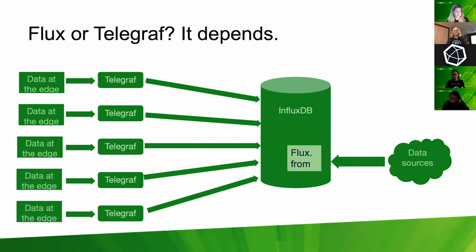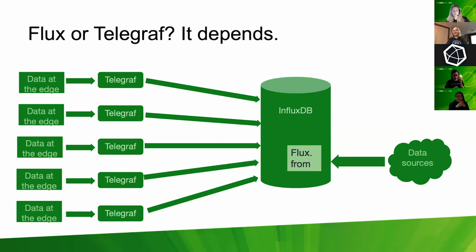So now you might ask, well, should I be using Flux or should I be using Telegraf? Well, it really depends. Telegraf is really suited for running near the edge or at the edge to collect data at the edge, transform it, process it, and make it ready to send to InfluxDB. It provides a layer of resilience within the agent itself in the case of network issues between the edge and where your databases are. And so Telegraf gives you a tremendous amount of power around how you accumulate that data to ensure that it all makes it into your time series database.